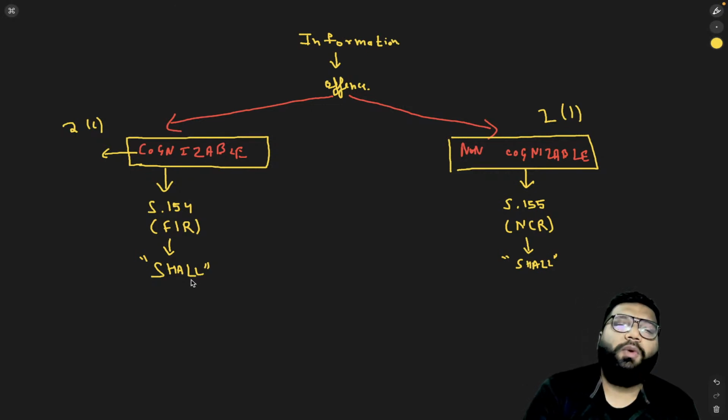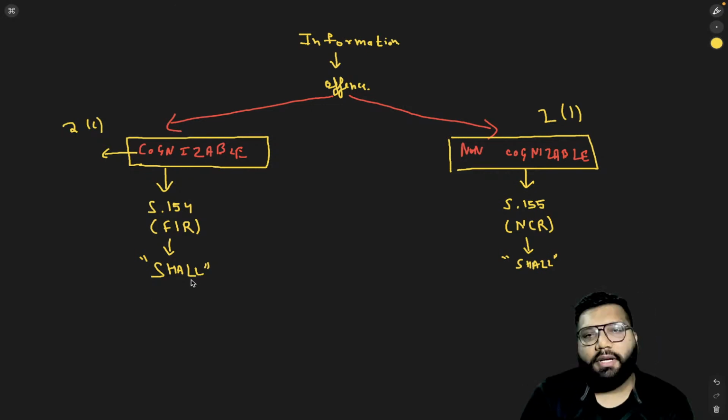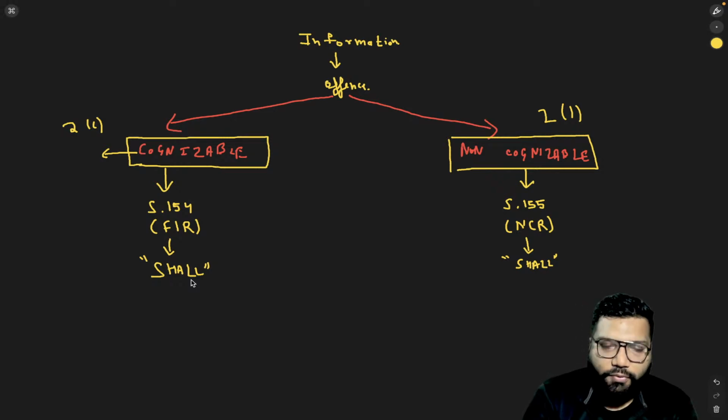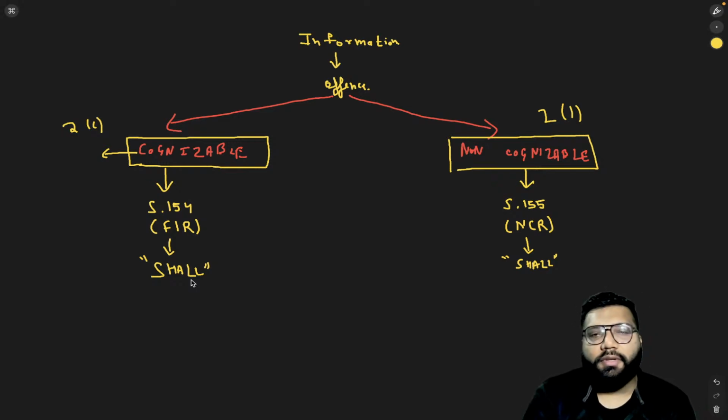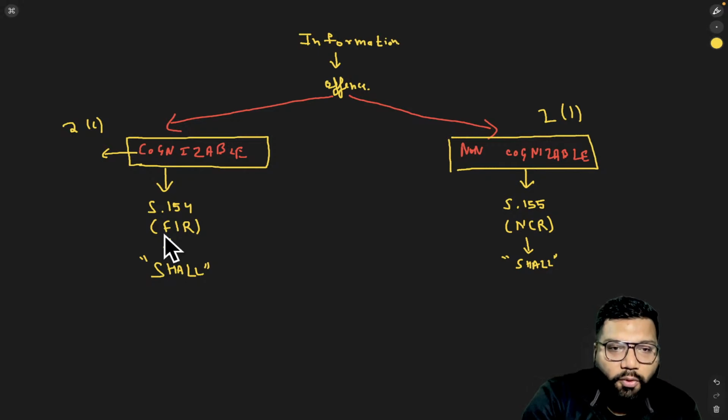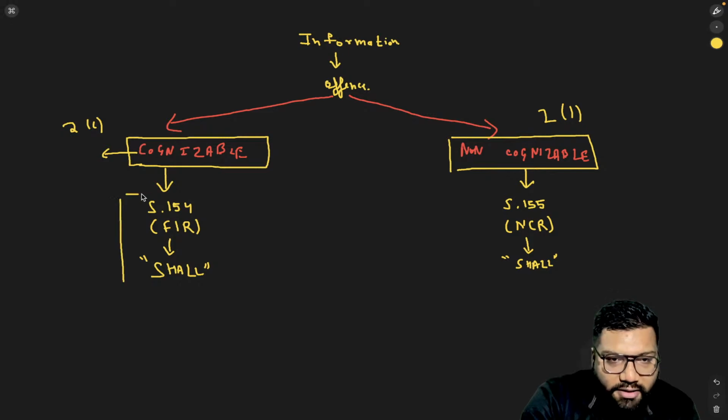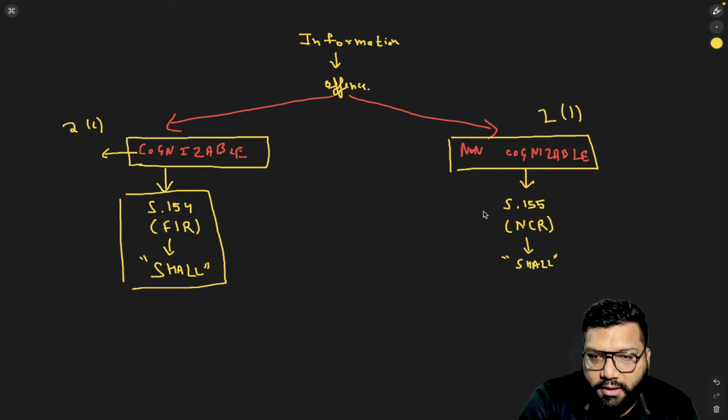Now, one more thing, there is one landmark judgment as well, students, which is Lalita Kumari versus State of UP, in which the Honorable Supreme Court confirms this concept that if the information is about a cognizable offense, then it is mandatory on the police officer to lodge the FIR. Now, going further, once the FIR has been lodged, you can see the difference as well, and in this case it will be called NCR.